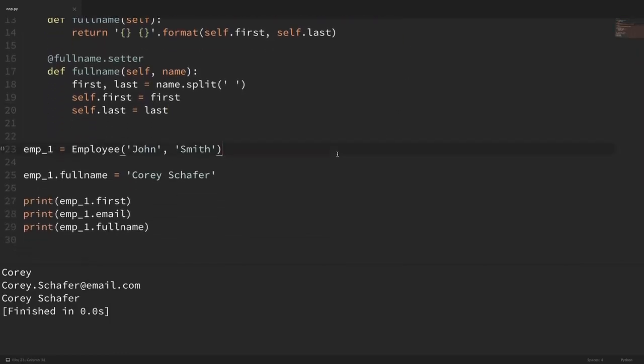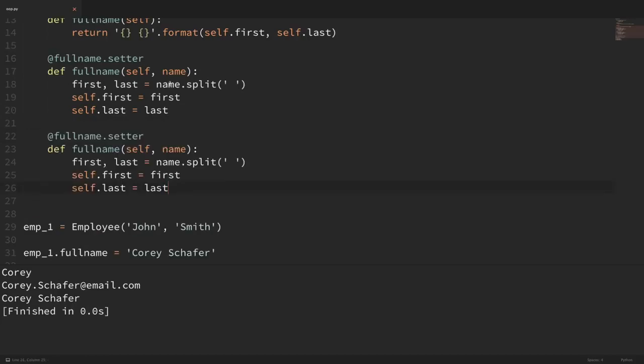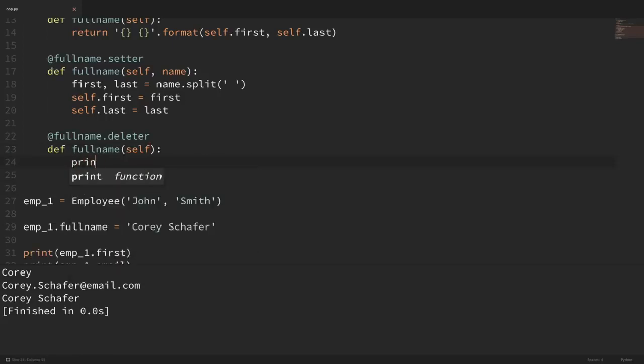Now you can also make a deleter in the same way. So let's say that if I was to delete the full name of our employee, that I wanted it to run some kind of cleanup code. So to do this, I'm just going to copy our setter here and paste this in below. But instead of a setter, this is going to be a deleter for full name. It's deleter. And this won't be accepting any other values other than self. And I'll just go ahead and remove these here. And just so that we can see this doing something within here, I'm just going to say print delete name.